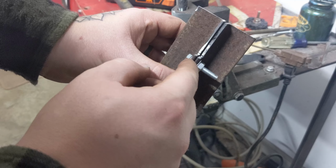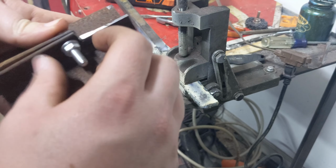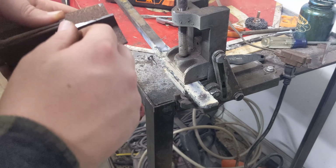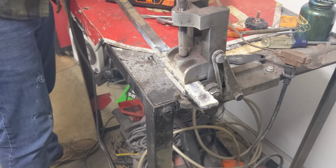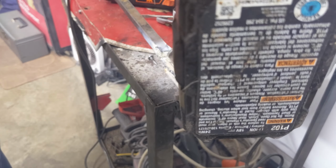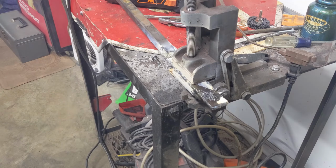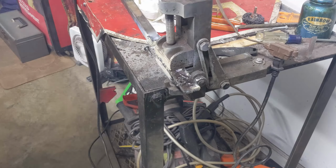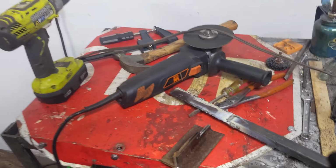So, this piece will sit in between here. Right now, I just have them together because I'm making sure that the bolt fits. But I'm gonna put a hole right about there, and I'll show you exactly what I mean. Try to get you where you can see it going together.